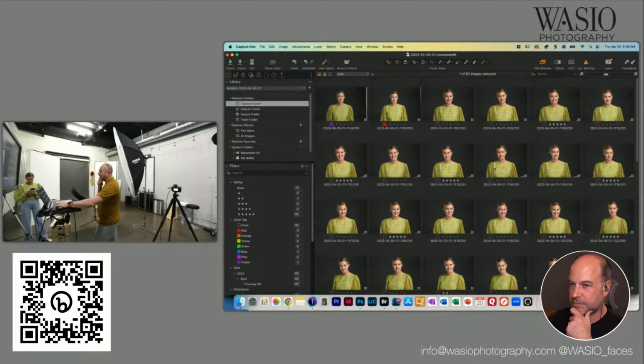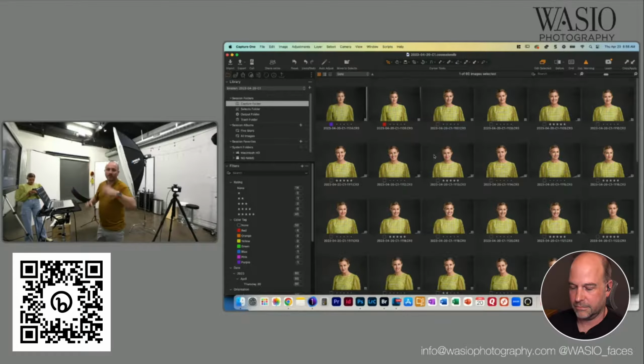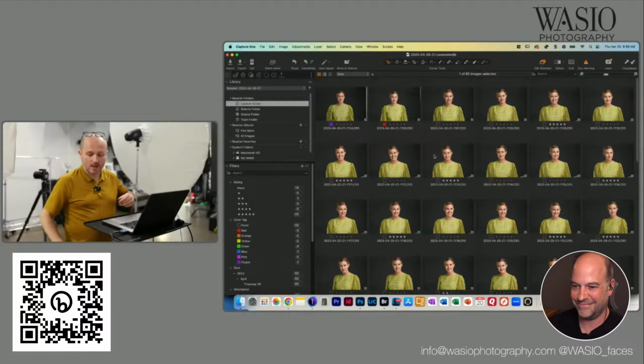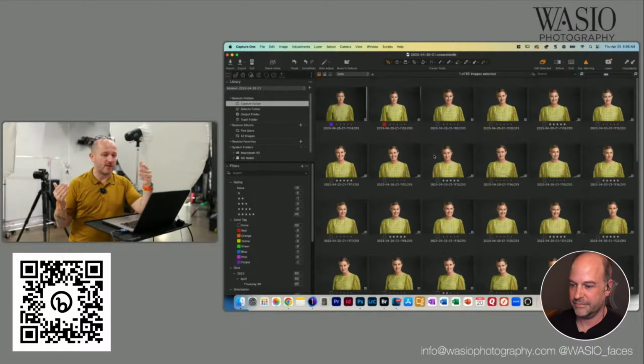And actually, a good point, this is more than I would do when I go in a higher volume of headshots with Capture One, because we are at 60 images. So let's say they don't want to look at 60 photos on the tablet.